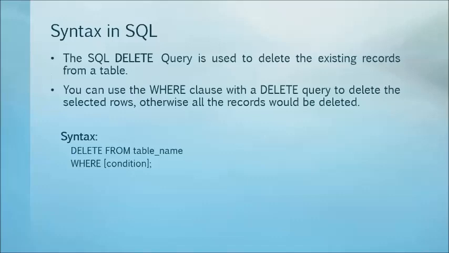Next, the SQL delete query. This is used to delete the existing records from a table. You may use the where clause with the delete query to delete the selected rows. Otherwise, all the records will be deleted. So we should be very careful in using this particular query statement. So our syntax is delete from, indicate the table name, where condition.